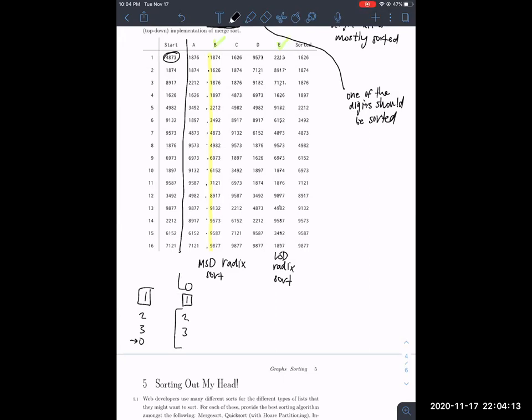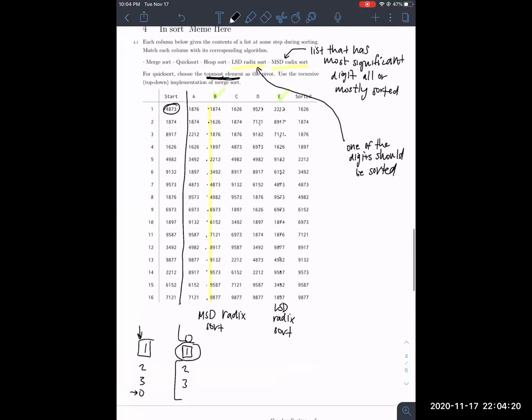But the key thing that we need to know is that our initial pivot will be in the correct position. So when we look at 4873 in our list here, basically, everything after 4873 should be greater than 4873, and everything less than 4873 should be in front of 4873 or above 4873. So let's look at A here first.